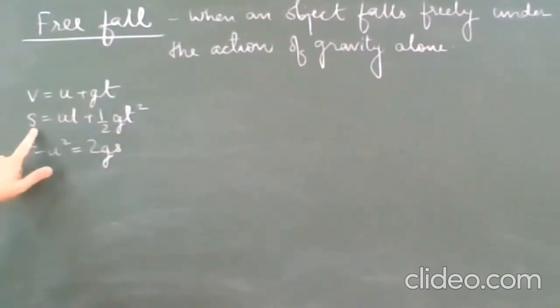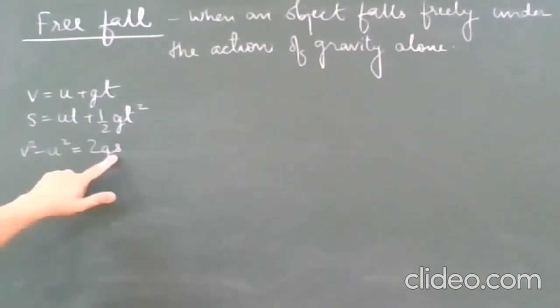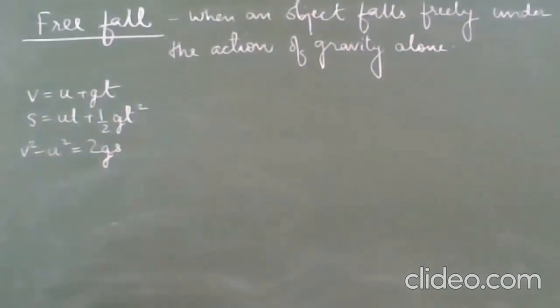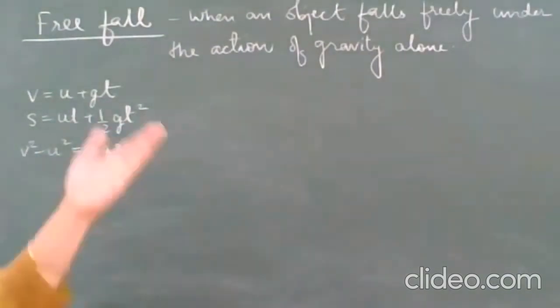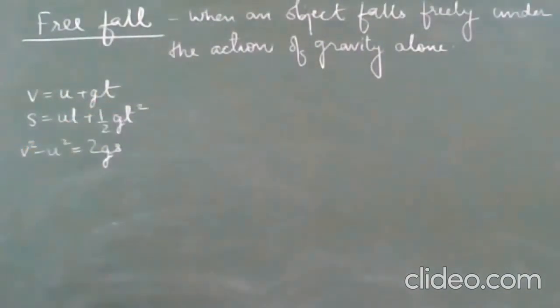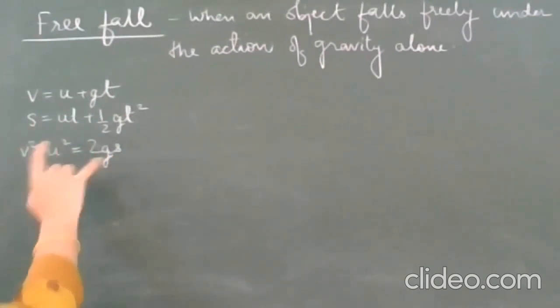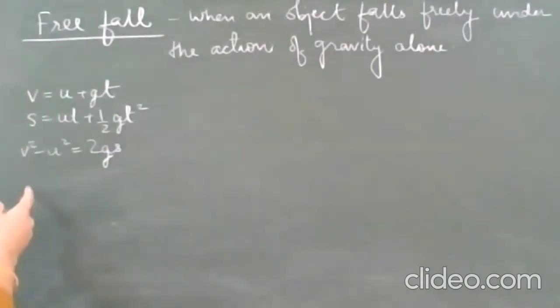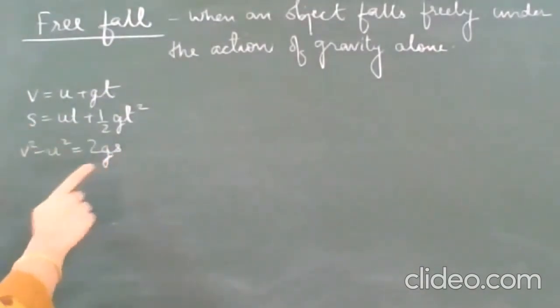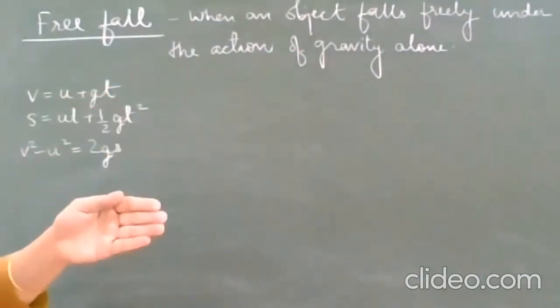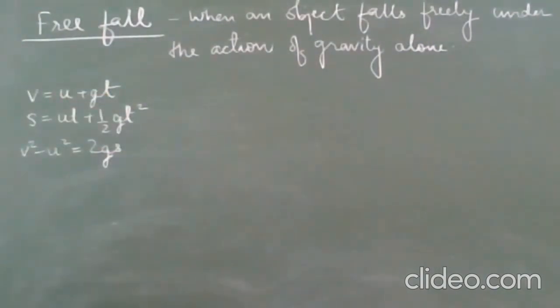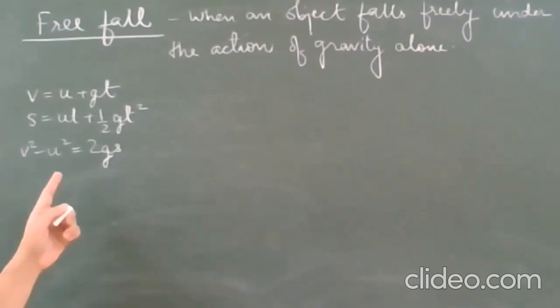Displacement might also take the place here. Instead of displacement, we can mention height, how much height has been gained or from what height it was dropped. So in books you will find that instead of displacement, h is written, height is written. So don't get confused. It is the same equation. It only mentions that displacement is happening in the vertical direction, so we have replaced it with height in the formulas. Okay? So this is the change that will happen when the equations are being used during free fall.